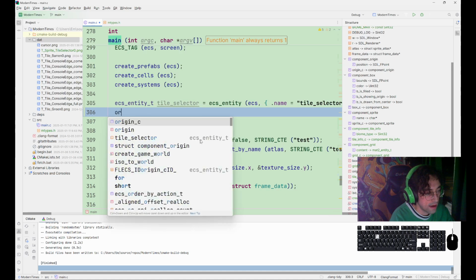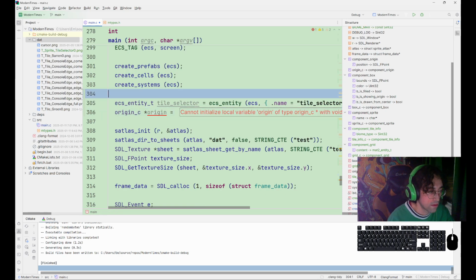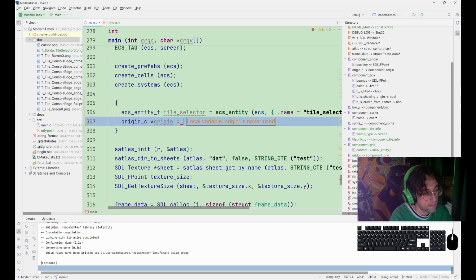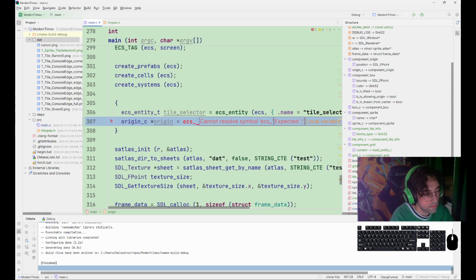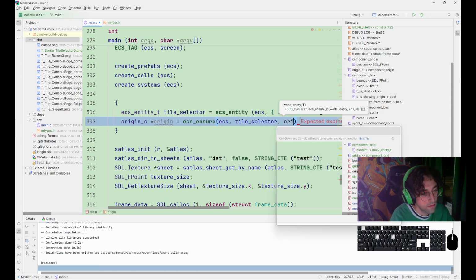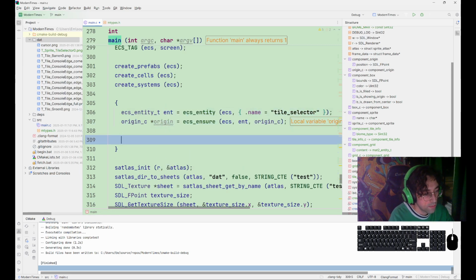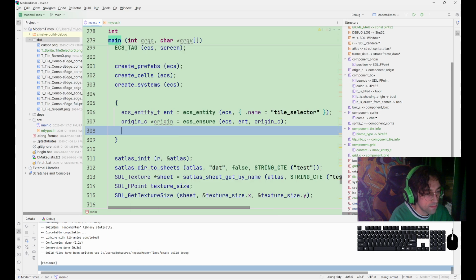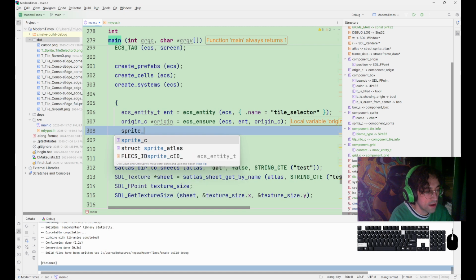I'm going to add an origin to it. Now the origin, I'm going to keep it like that for now, and I'm also going to have a sprite for it.